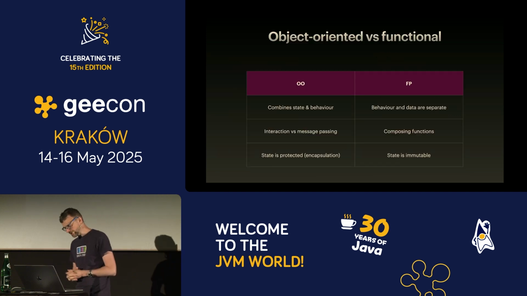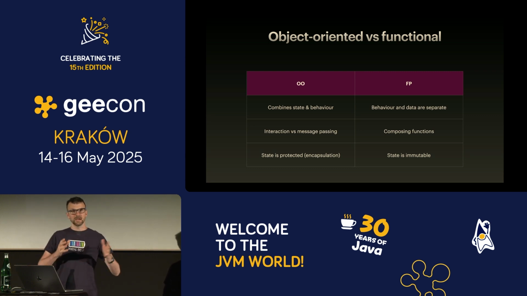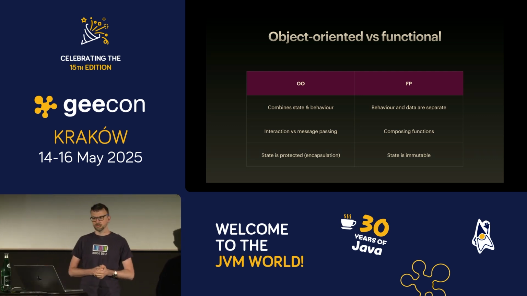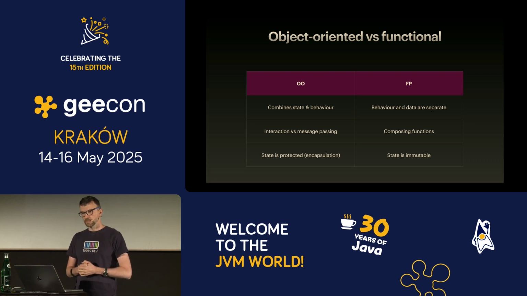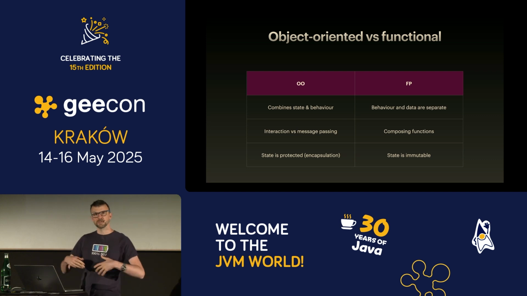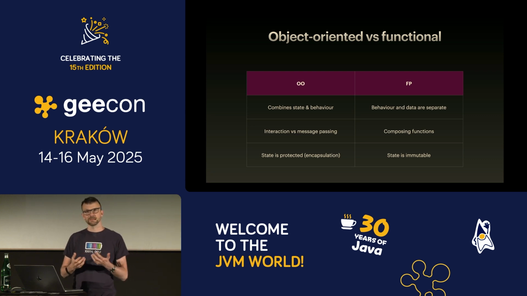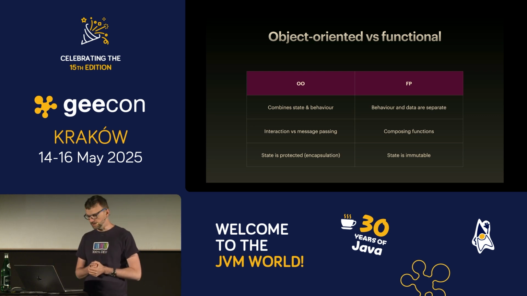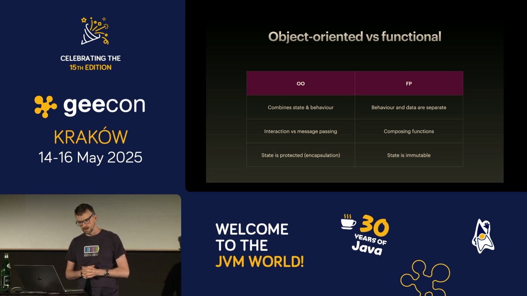So object-oriented and functional actually have some differences, right? One is in how you represent state and behavior. In one case, it's combined. In the other, it's separate. But also in how you interact with the code. In very traditional object-oriented code, you are supposed to interact with your objects using message passing. So you send some message to an object, like call a method, and then the object somehow transforms itself in response to that method. That implies mutable data structures, right? On the FP side, you rather have composing functions as the main way of interacting with code.